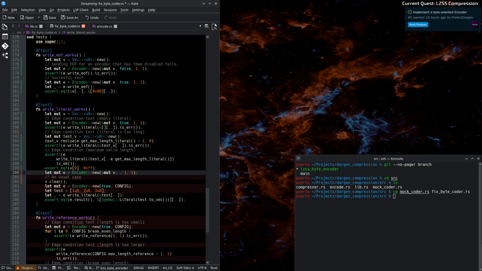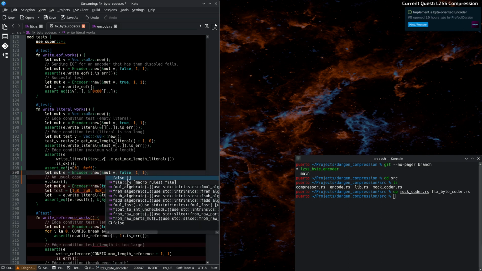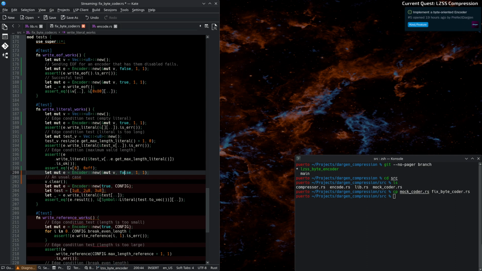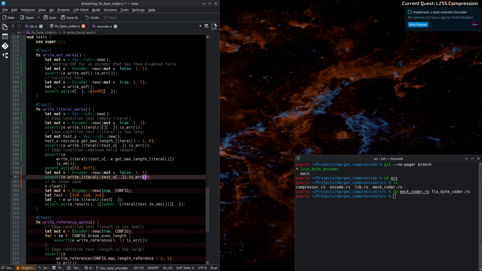Same as before, but now we don't need end of file. And that means that now this test should succeed, because we don't need to reserve space for end of file, we have one more in the maximum literal length.